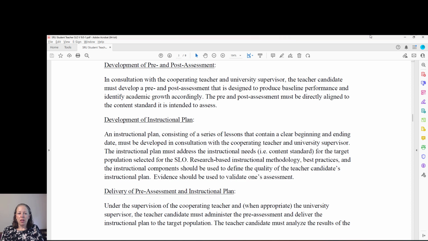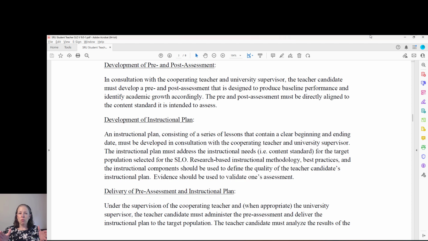For developing the pre and post assessment, in many cases, it's going to be the exact same assessment that you give at the beginning and at the end. But in some cases, once the students have seen the pre-assessment, you might not be able to give them the same assessment later. For example, music students, if they're sight reading something, once they've seen it, they can never sight read it again.